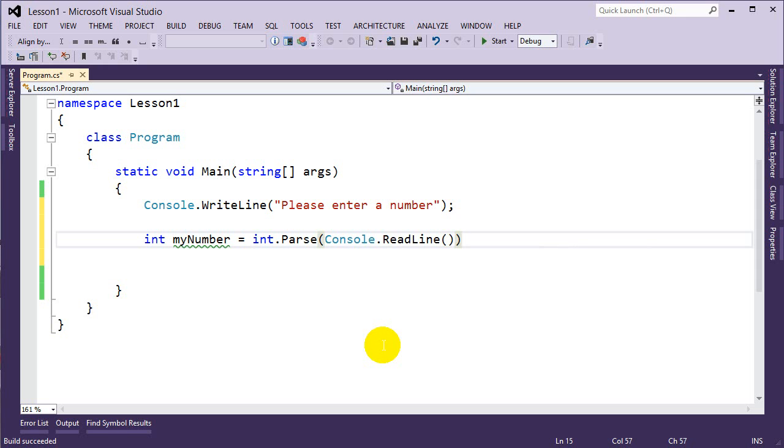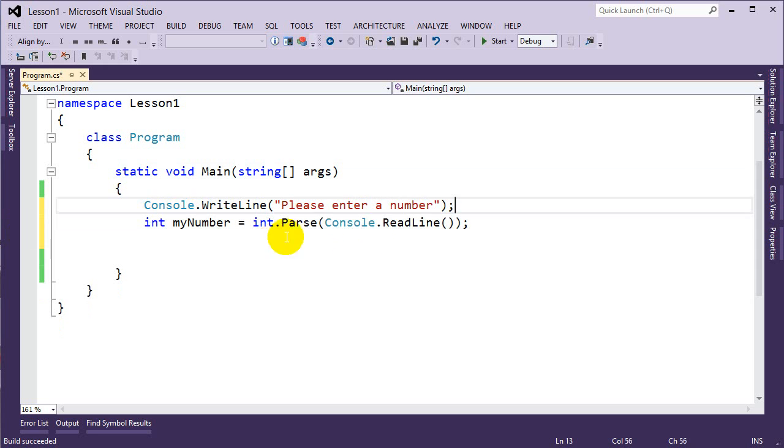That console.readline evaluates to a string. So if I say int.parse and then surround console.readline with those parentheses, followed by a semicolon, this takes whatever I entered in as a string, converts it to an integer, and then stores that integer into my number. So now I can use that for mathematical equations.